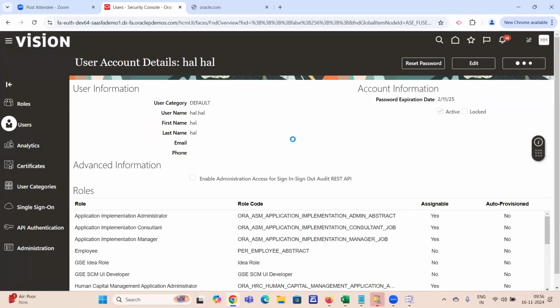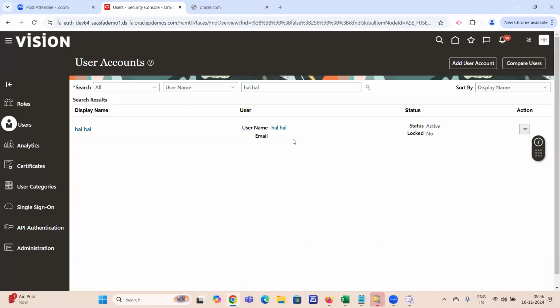Click on this, right? So what we did is we just navigated to the user, reviewed the roles, and we have assigned the roles. Okay. And we click on save and close.